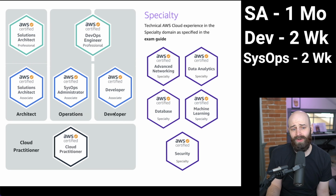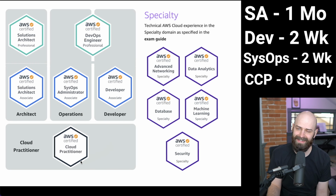And then, of course, when I was done, I knew that I'd kind of overlooked the Cloud Practitioner and that it's a pretty easy exam by most standards, especially compared to the Associate. So I decided, let's go ahead and get that exam. I scheduled the Cloud Practitioner literally the Monday after I sat the SysOps Administrator, and I didn't have to study for that one at all. It's kind of just a free certification after you get these 3 and all the knowledge is in your brain.